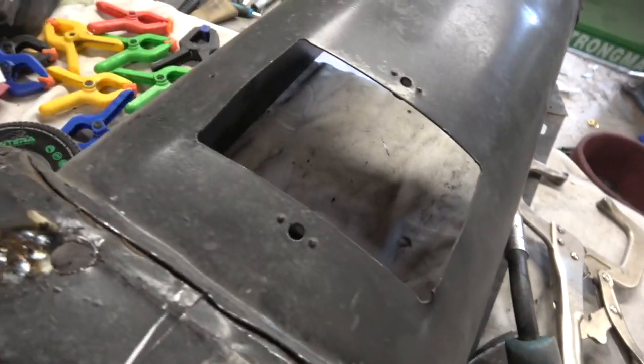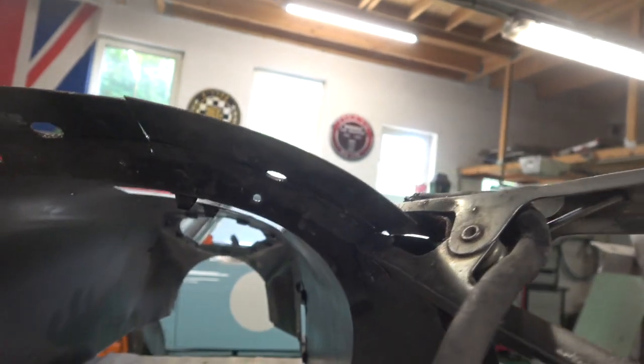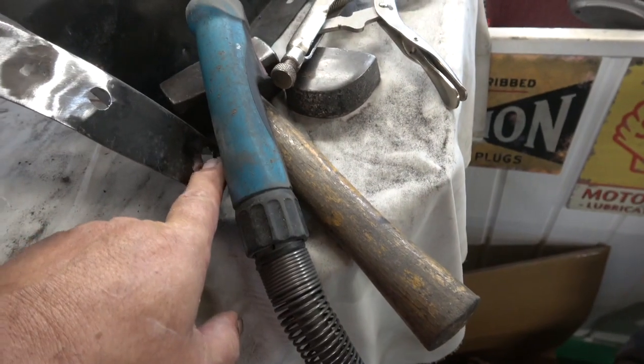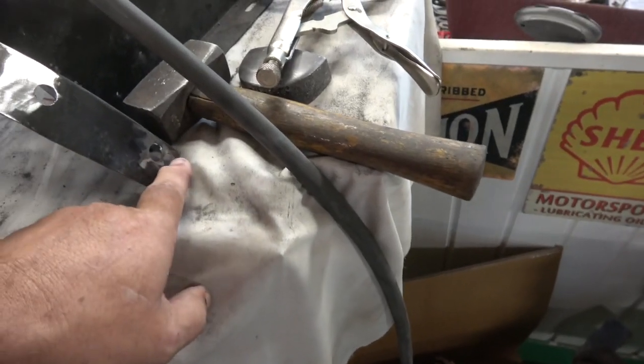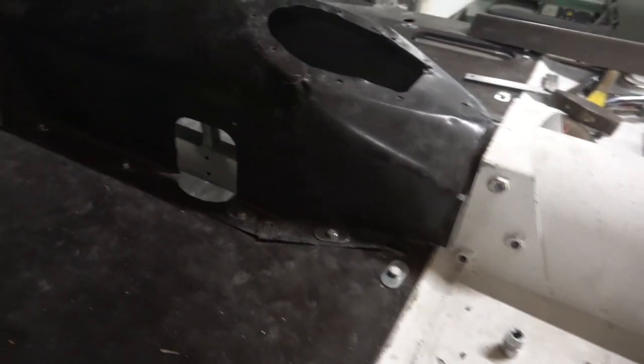Won't weld to it. And you get a nice flat surface as well inside. You can see. And I'll clean all that up, and now I've got to re-weld the whole tunnel so that the shape is correct. So, crack on. So I've got this one to do, and this higher one here. Yeah, this one I want to keep, and this one has got to go. So there you are, there's a fit all the way around. Filled up all the holes we don't need. It's good on both sides.